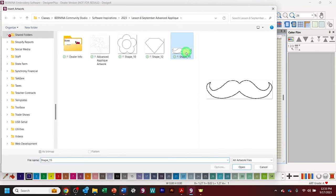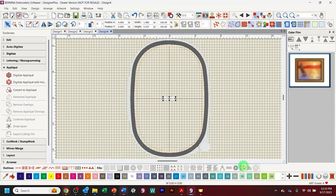And for my first exercise, I'm picking this mustache. I think that this would be really funny to put on something or applique on something or a quilt label for something I'm doing for Chris or whatever. It doesn't matter. This could easily be a heart or a flower or whatever.